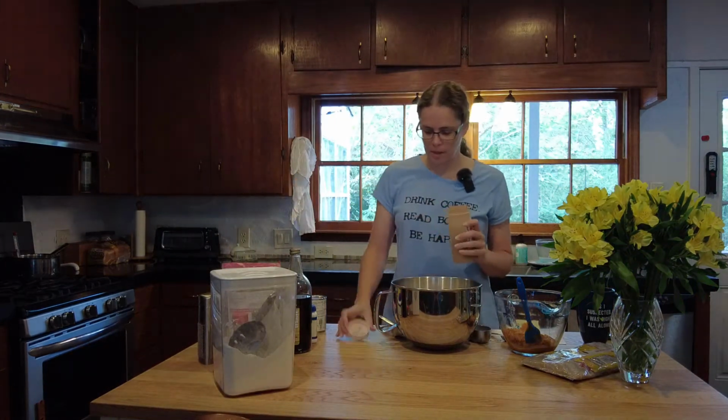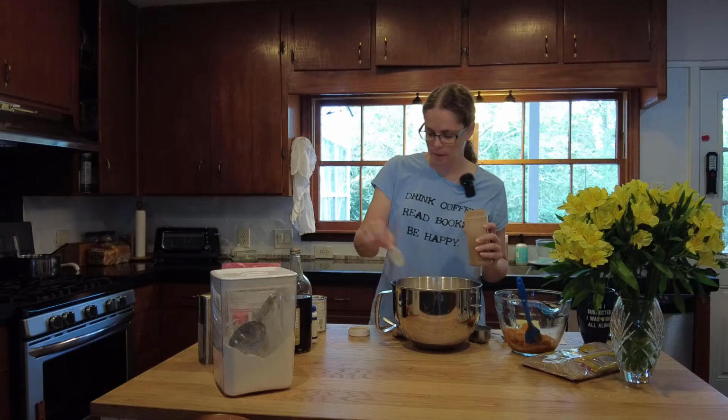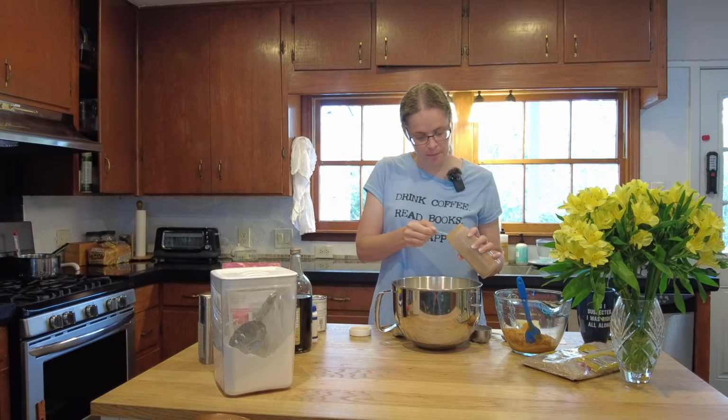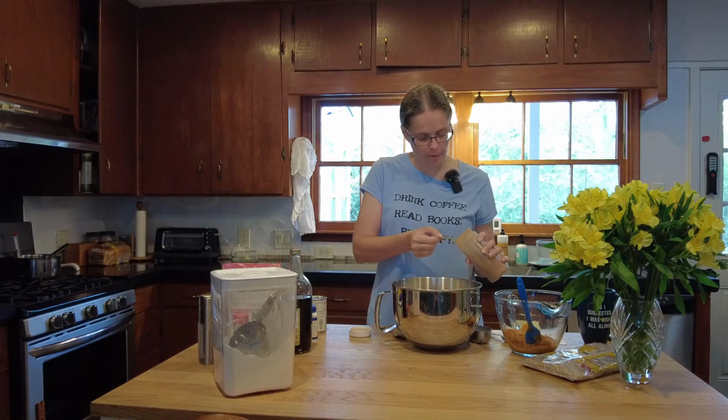Cinnamon, we go through a lot of cinnamon. So we always buy the big container of it because we go through it really fast. I have the video camera on.